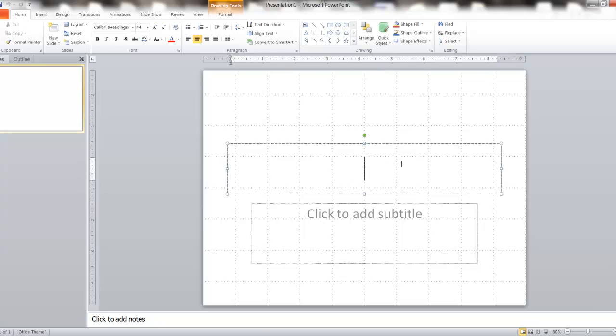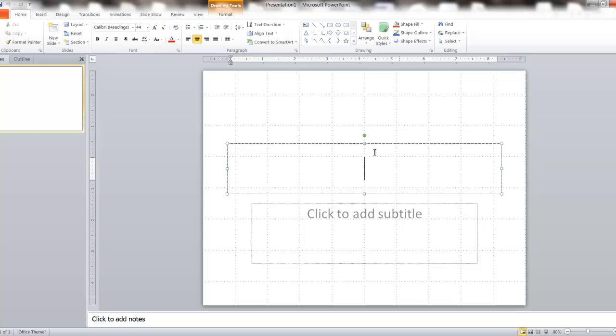So in any case, we're going to get started here. We're going to create a new PowerPoint presentation, and the thing I want to talk about in PowerPoint, and basically anything in the Office 2010 suite, is that we have this ribbon bar at the top, which we have to get used to, and it's different from the old file edit type toolbar that Microsoft had previously.